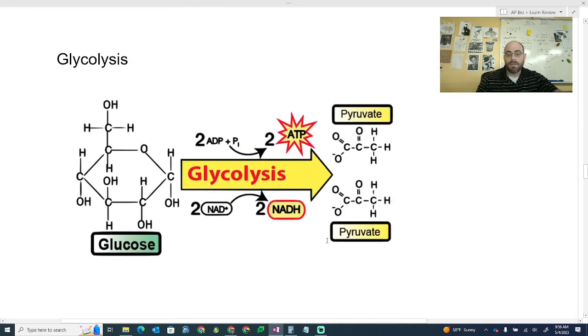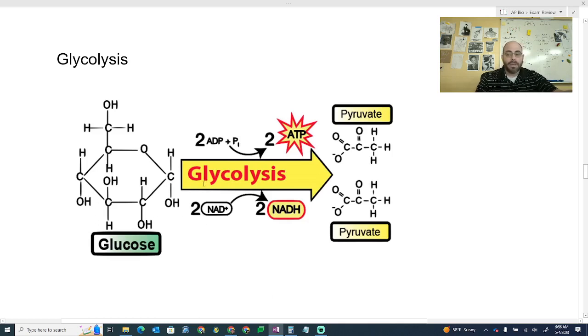Moving on. Glycolysis. Let's talk about these steps a little bit more in depth. Glycolysis: break it down to make pyruvate. In the middle here is G3P, which you don't need to know. I just want to connect that back to photosynthesis, talking about G3P. There's nothing specific there, but a couple of ATP are going to be made. Sometimes you'll see the idea that 2 ATP are made twice, so you have 4 ATP, but it costs 2 ATP in order to break that glucose.